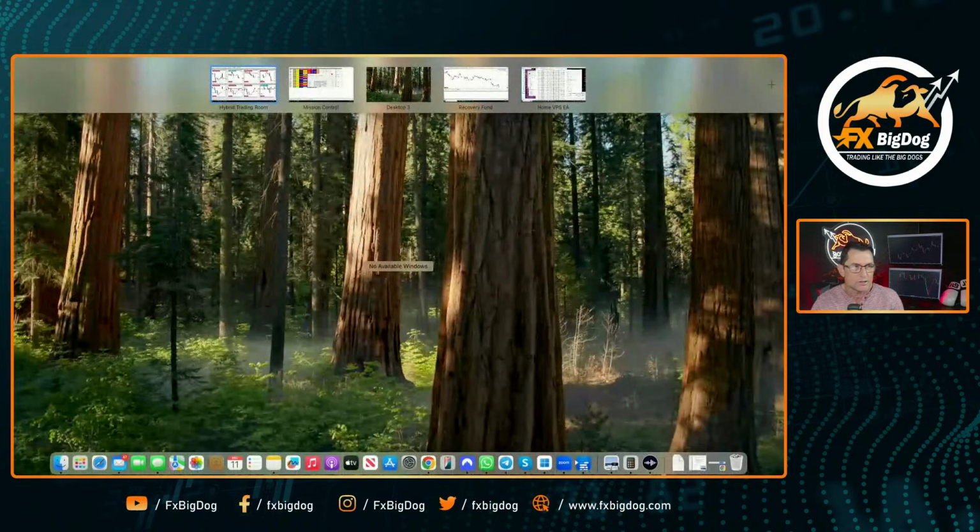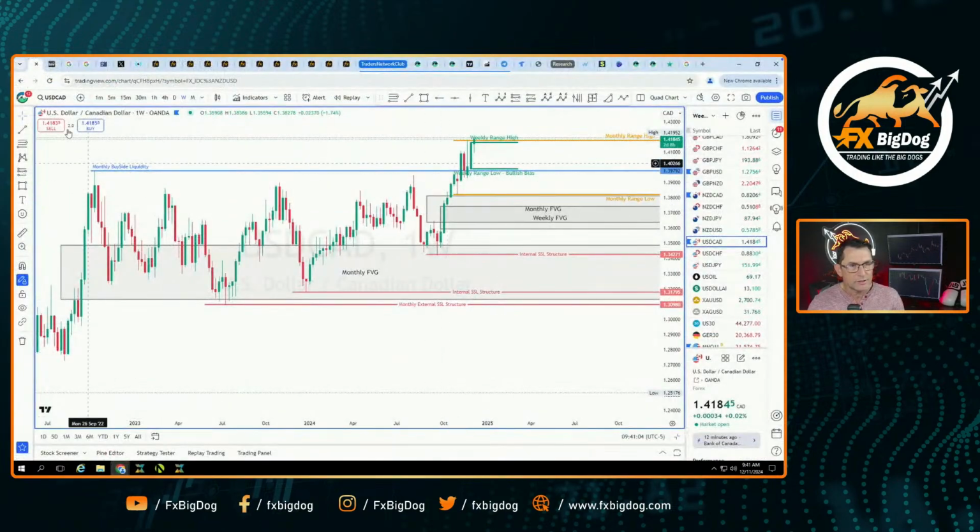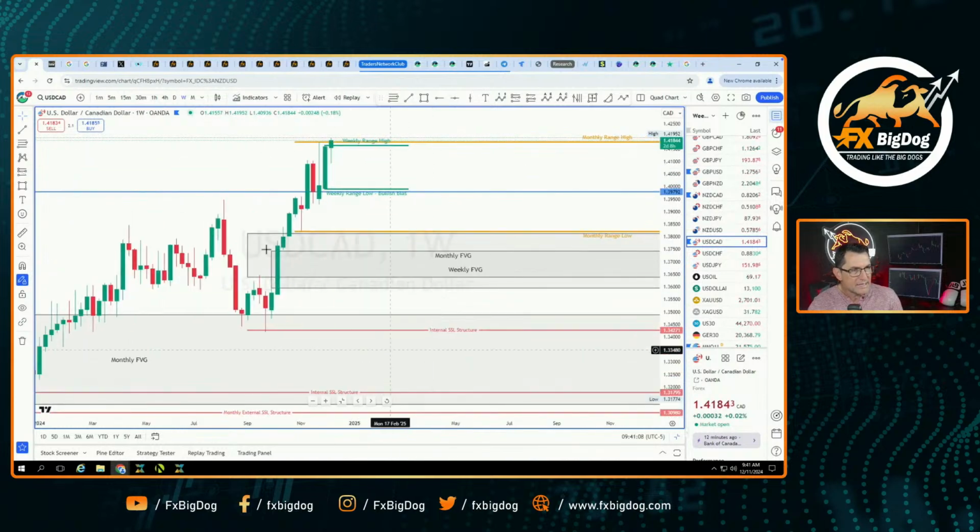Now, I'm going to go ahead and take a look and see what that looks like here on the chart. All right. So, on the chart right here, look at the daily. This is the weekly time frame. Okay. On the weekly time frame, you can see right here that we are holding up just above this weekly range. You can see right here, it's testing that resistance. But this weekly candle is struggling a little bit.